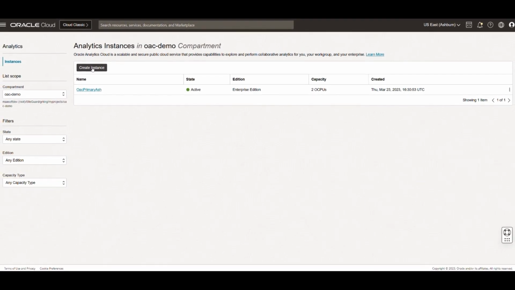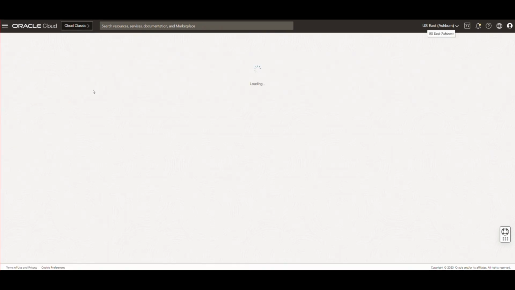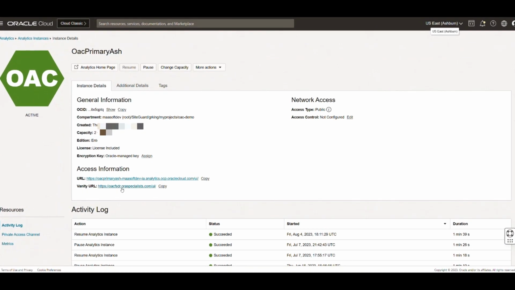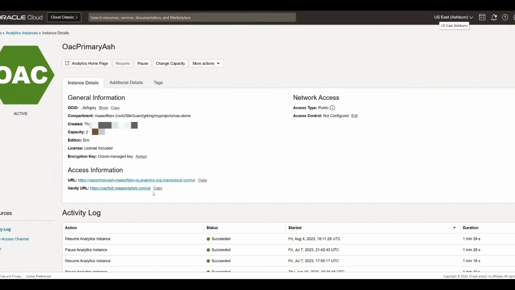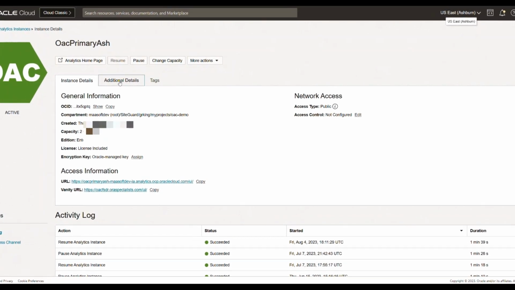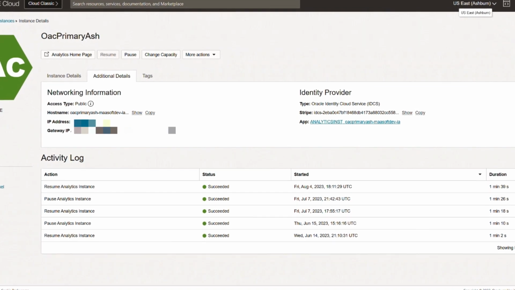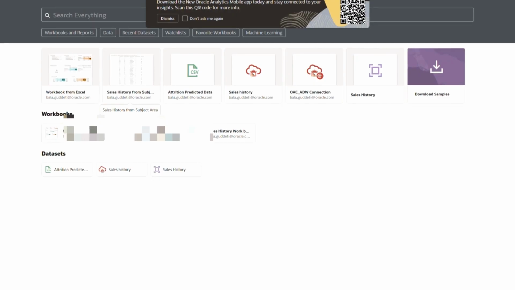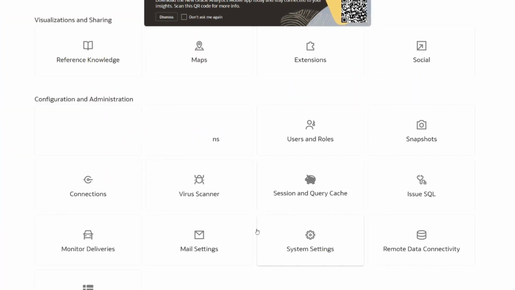When it comes to OAC, you see the OAC instance we have taken here as the primary. The OAC instance has a vanity URL configured. As OAC is a public instance, you will have the public IP address here. Public IP addresses need to be enlisted with the internet registrar. Connect to the on-premise data sources using the data gateway.